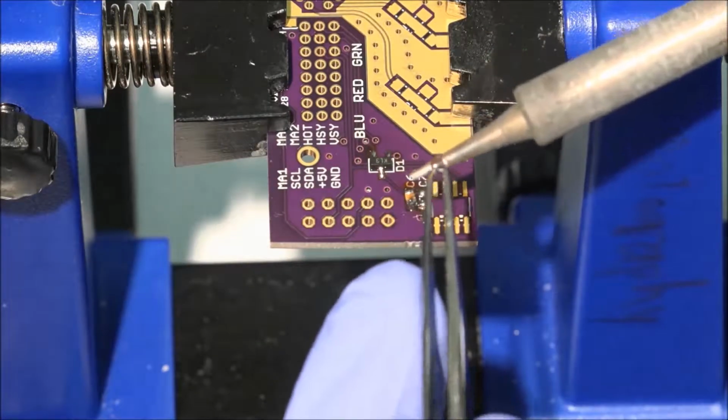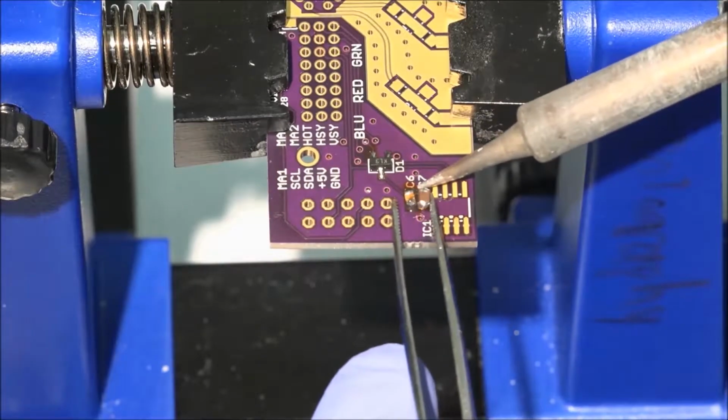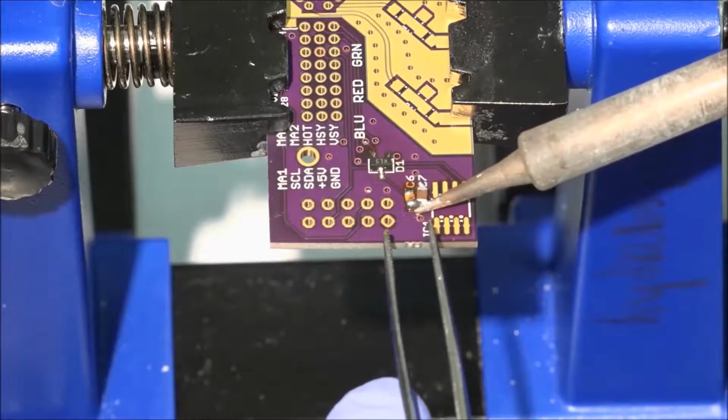This 0.1 microfarad capacitor also has solder already on its leads. These capacitors are in parallel, so while it's not desirable that they are adjacent like this, it won't cause any electrical problems.